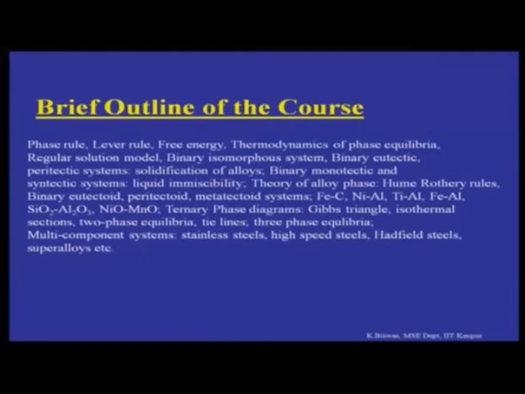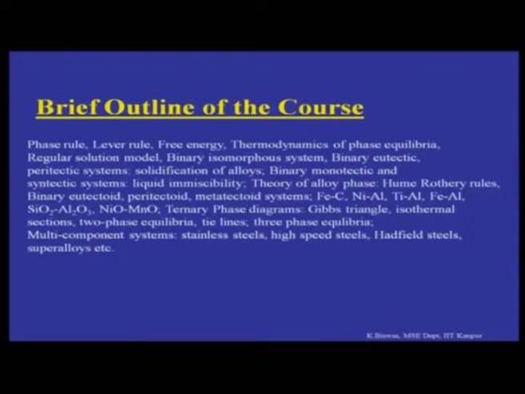This is followed by alloy phases, that means different kinds of intermetallic phases or intermediate compounds, and intermediate compound formation is governed by different rules. So we will talk about those theories, then we will talk about Hume-Rothery rules for solid solution formation, and I have also marked here that we are going to discuss some possible solid state reactions like eutectoid and peritectoid reactions.